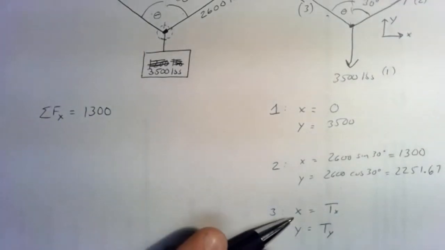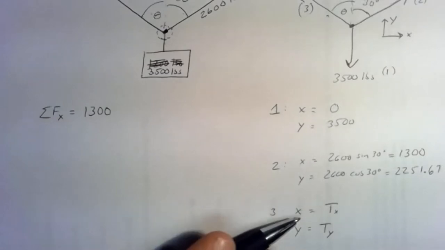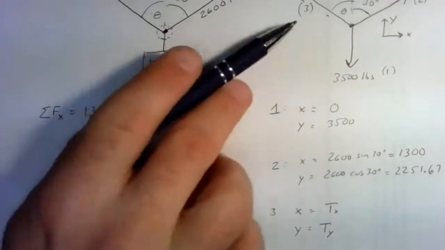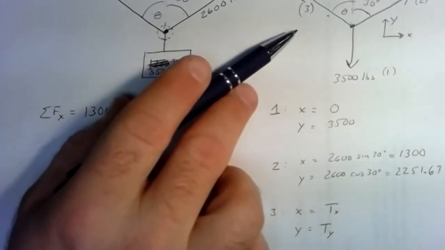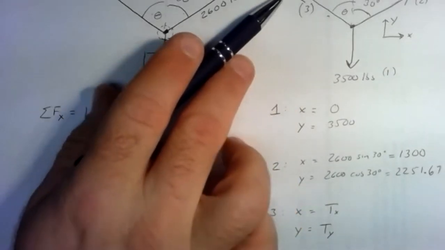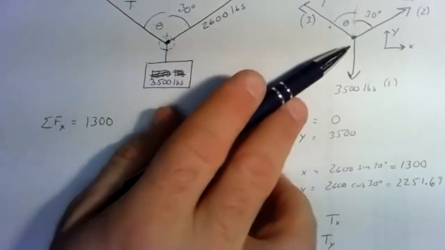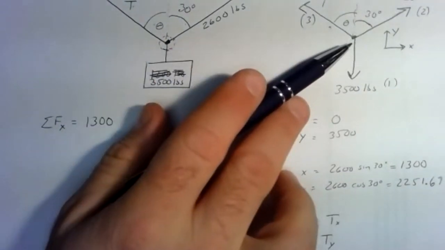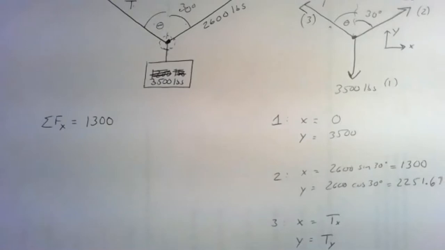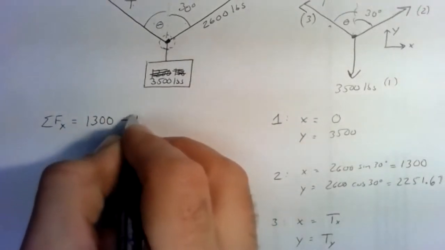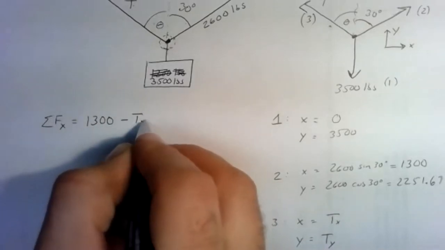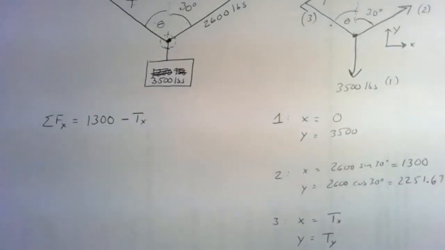And then I've got tx. Tx, according to my drawing, the tension pulls to the left and up. So the tension's pulling to the left and up. To the left is negative, so I would put in here minus tx. So if we had a number for tx, if tx was 37, we just subtract off 37.